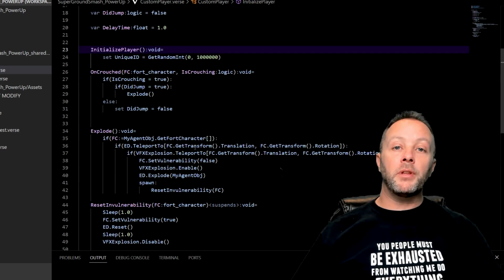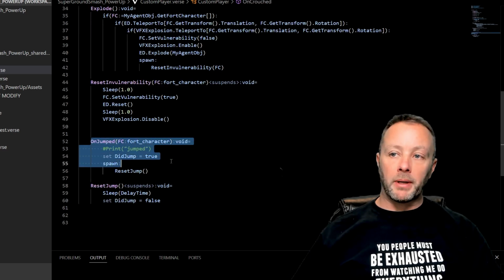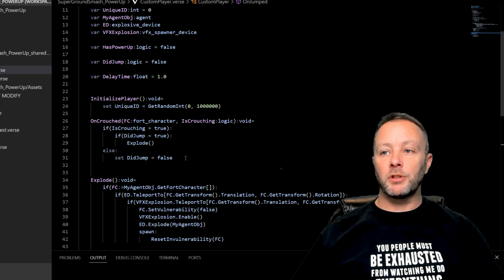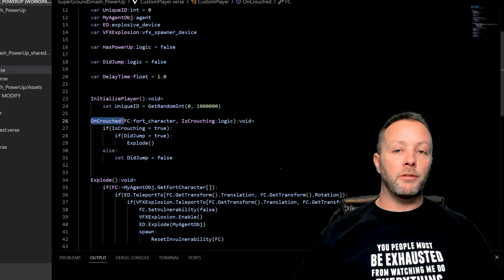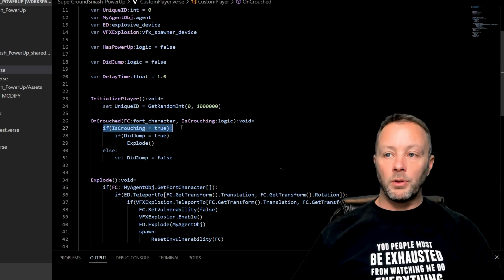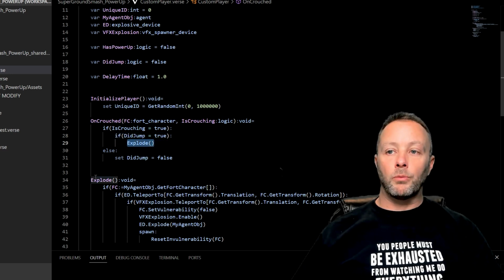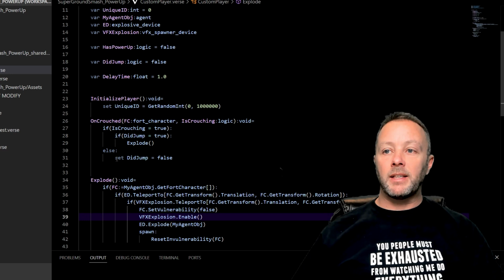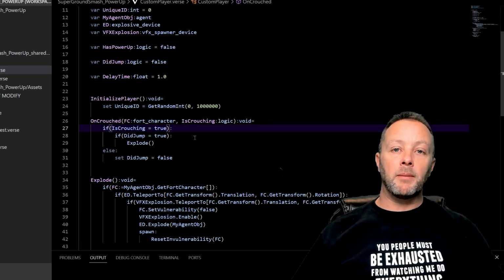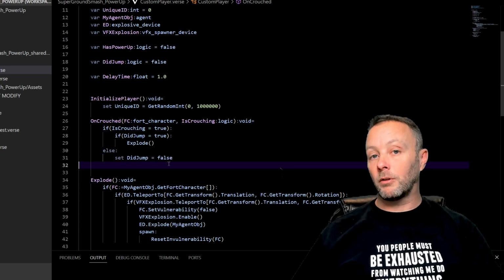So now we're going to do the two things that we need to do, and that's to see when we're crouching and when we're jumping. This is a little bit confusing maybe if you've never done this kind of thing before. But essentially, we're going to catch the on-crouched events. So when the character crouches, then we say, is crouching true or not? And then we check, did we jump? Yes or no? And then we call explode, which is down here. I'll show you that in a second. And then if not, then set did jump to false, because essentially it means that we crouched without jumping, and we're just going to set the jumping value to false. We're keeping track if we're jumping or crouching.